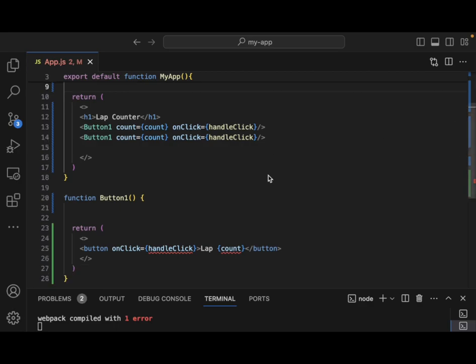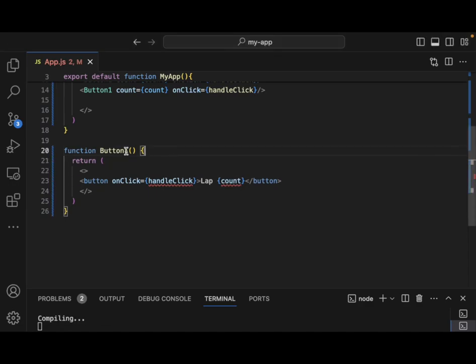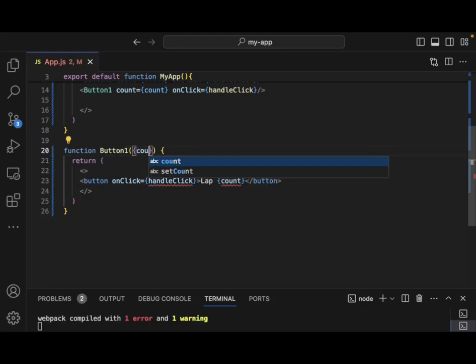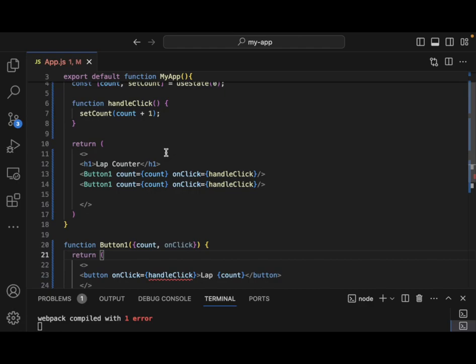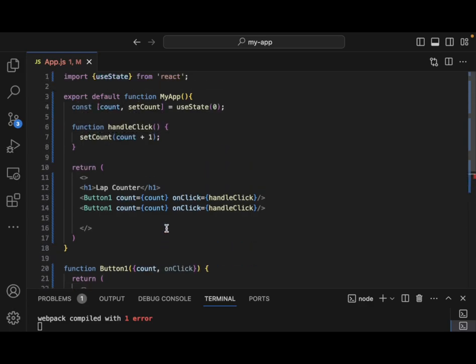And then inside of the button call here, let's give it some space up here. It needs to take in our count and our onClick. Yes, our onClick. And inside here, we actually called it handleClick, I believe.